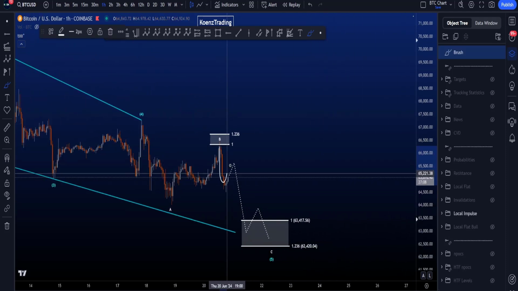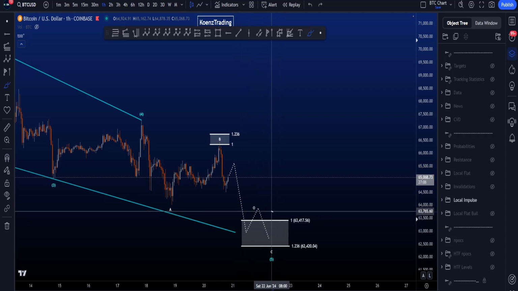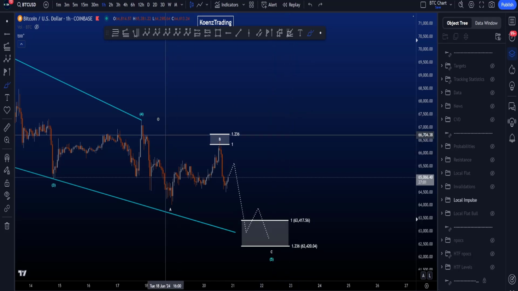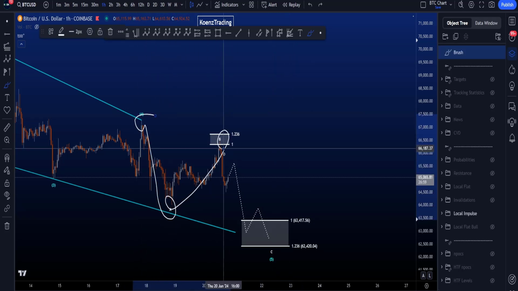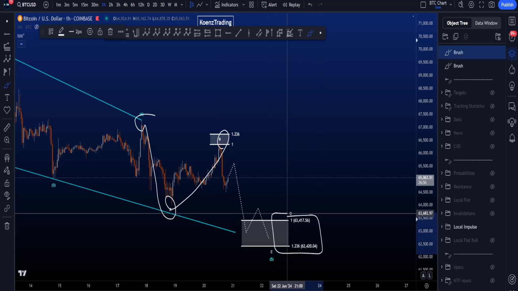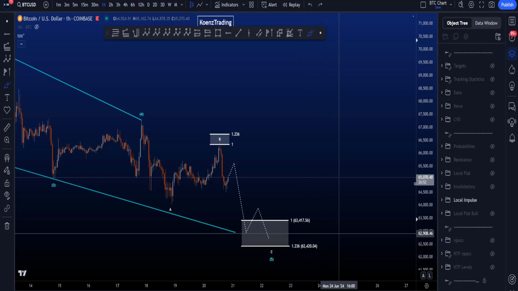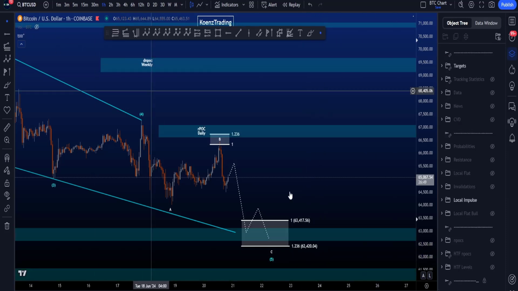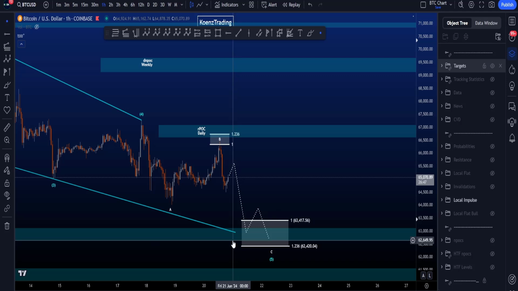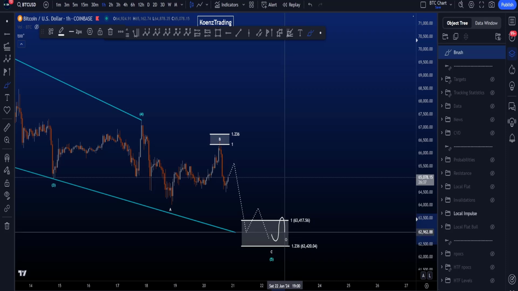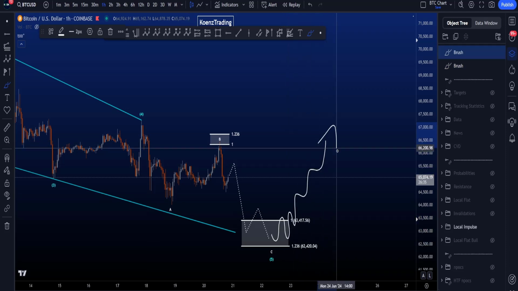In this case, we want to count an impulse 5-wave structure ending somewhere in the common target area here for your wave C, taken from the start to the end of A to the end of wave B, being the 1 to the 1.236 between 63.4K and 62.4K. This area is in confluence with my blue support box here for some additional support between 62.6K and 63.2K. After wave 5, we are then looking for signs of strength and a bounce towards the upside.